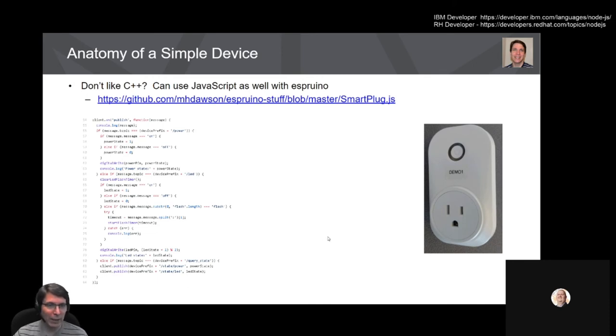Now I showed you C++. If you don't like C++ and you want to do it in JavaScript, I won't go through the same description, but you can do that through Espruino and you can write it in JavaScript. The code looks very similar. You have a similar loop. And in fact, I did that to push the same code into a demo type device like this. And if you want to go check it out, you can go check out my GitHub repo to take a more detailed look through the code there.